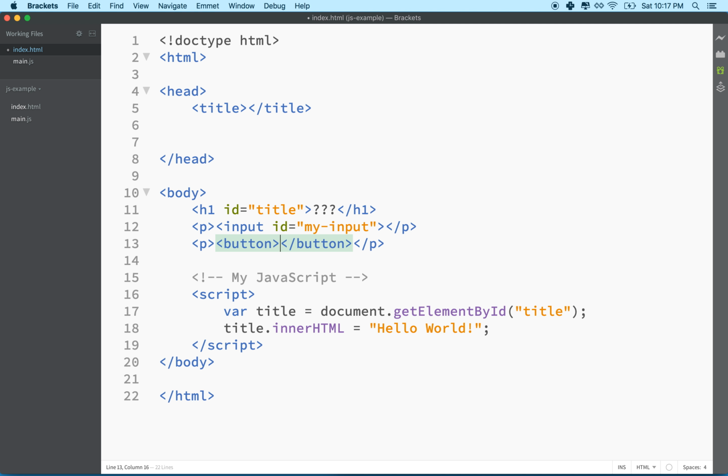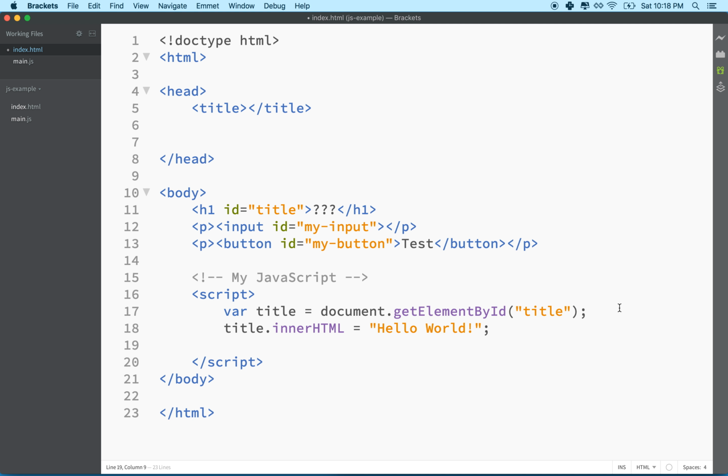Okay, and I'll say, how about we'll just call that button test, and then I'll give it ID my button, right? So we're going to do two things here. We're going to listen for a click on the button, and then when we click the button, we're going to get the value stored in the input field. So the value is the text that you type into the field.